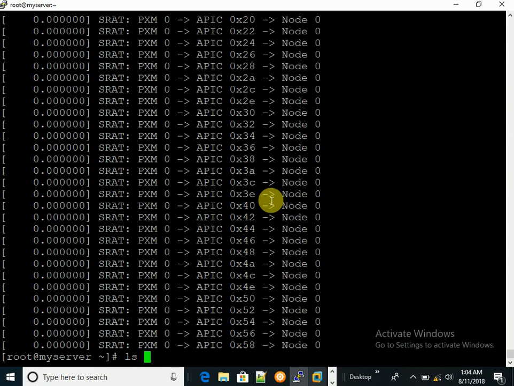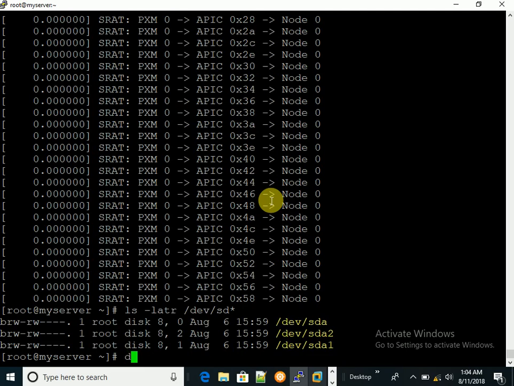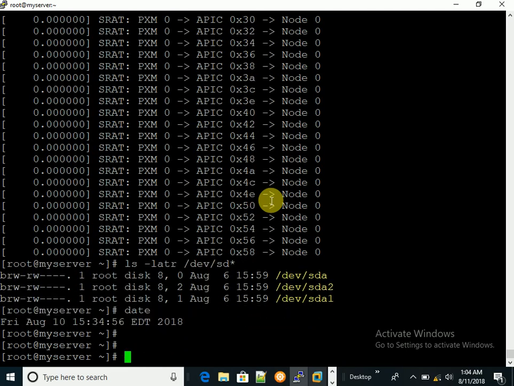Otherwise I can check another way, to see what disk just got inserted. You see, this disk got inserted on August 6th, because that was the day I installed this server, and today is August 10. So I need to see why my disk is not showing.